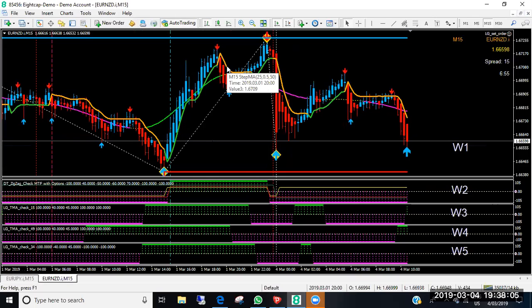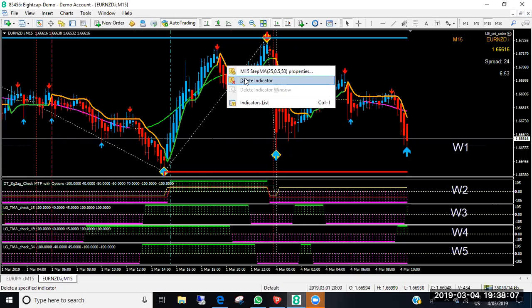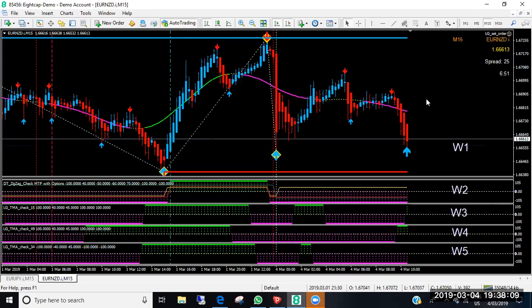Step 2, place trade. Now you've got a tool that you can command to place the trade, and it will also shortly babysit the trade for you. As long as you've got your computer on or it's on a VPS, you can walk away from the computer and feel quite happy that you've got software that's smart enough to mind your trade for you and close the trade for you.